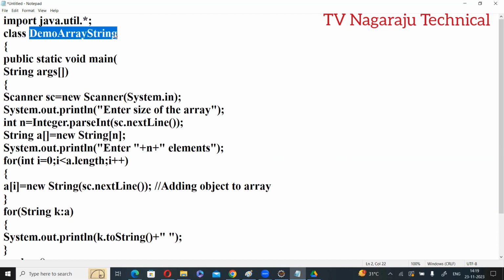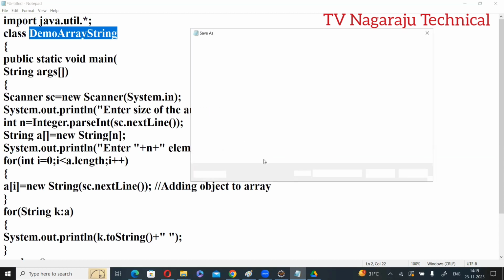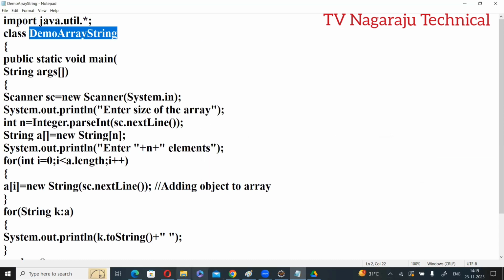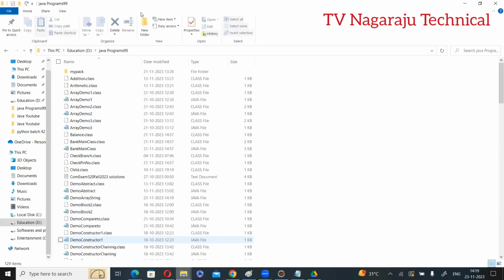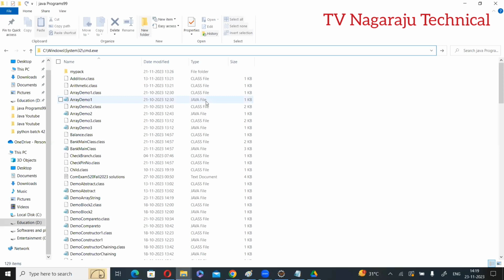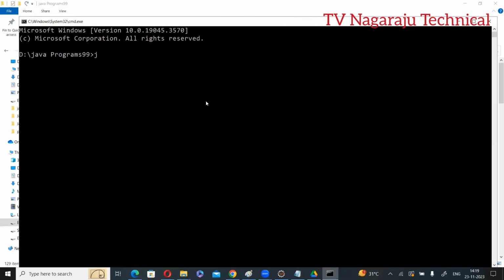See, save this program with the .java extension. Go to the command prompt. javac, space, the file name dot java.